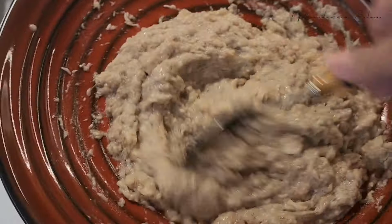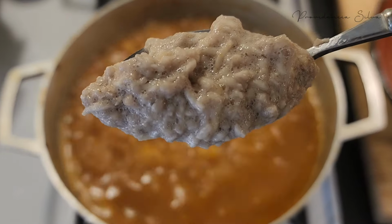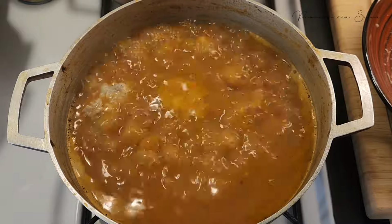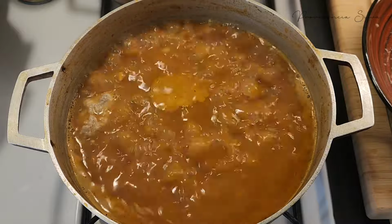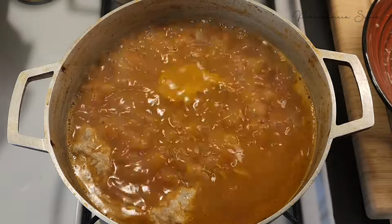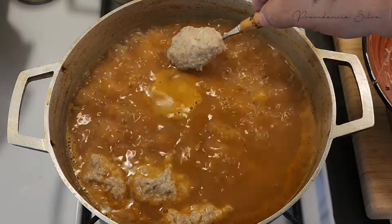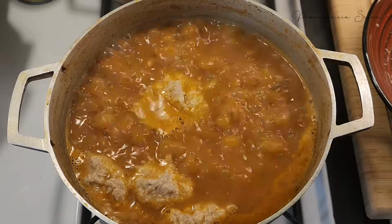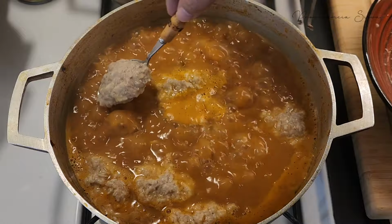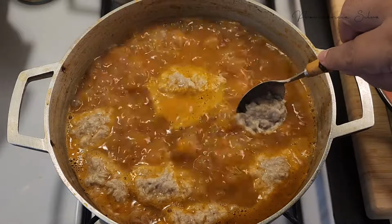I'm gonna use a tablespoon to spoon out all of my masa. And here is the trick to do this. When you spoon out your masa, or should I say mashed bananas, make sure you just put it in there slowly. Don't move it, okay? You do not wanna move this while it's raw like that, because then you're gonna have a nice mess in your beans. Let it cook, let it do its thing, and then if you want, you can move it a little bit, but you want to make sure that it's cooked for a little while.